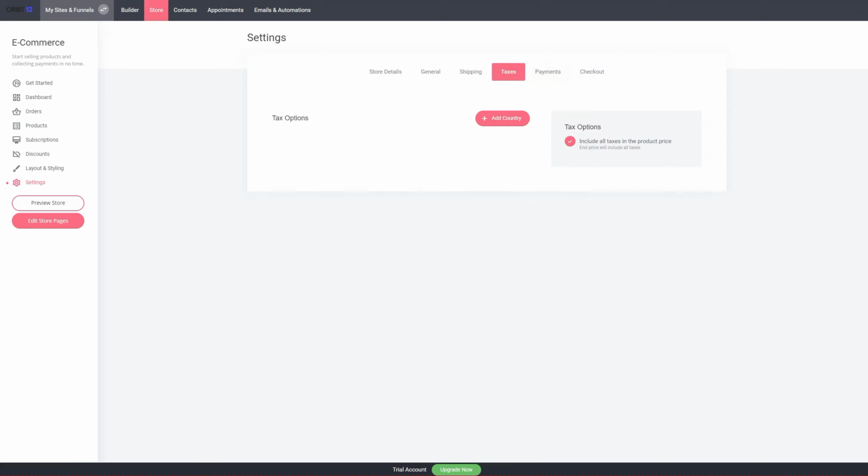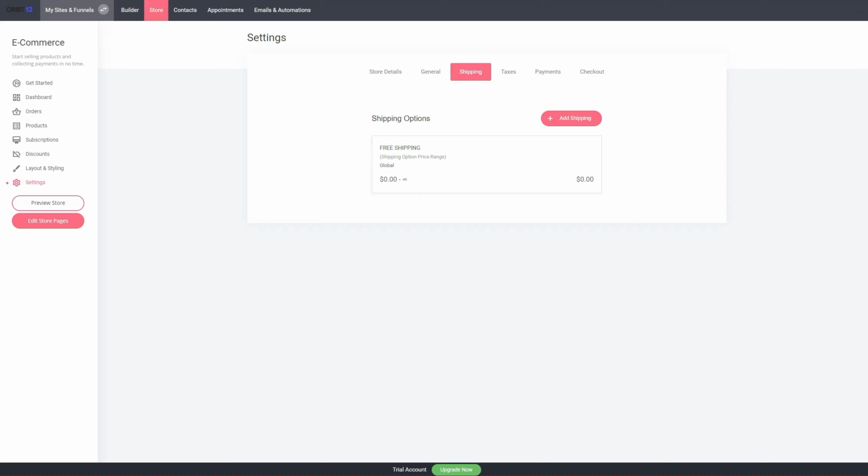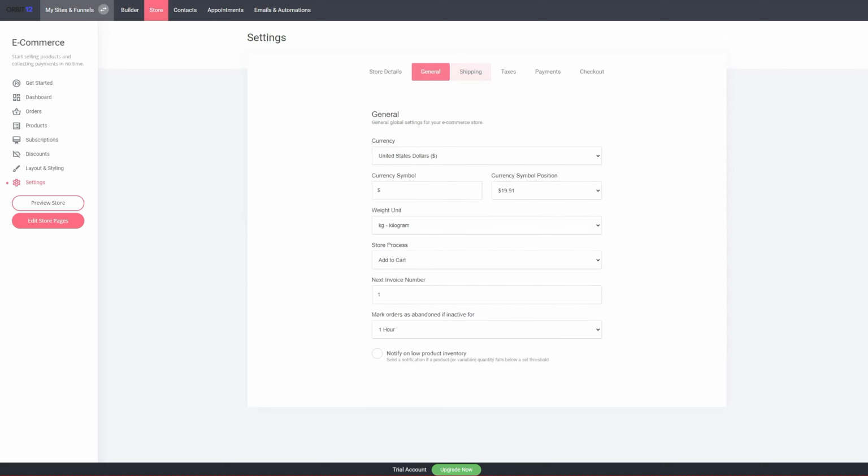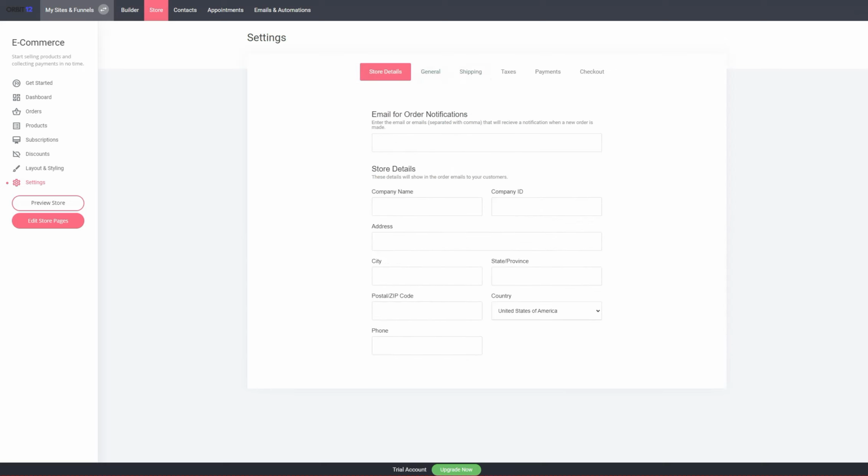After you've set up payments, you can set up taxes as well, add the tax country, basically run through all of these shipping options, all the settings for your store, set that up, general store information and whatnot, and then store details, fill it out. You can use your personal address, or you can use your warehouse address. The supplier is going to be able to give you that, and you can just put that in.